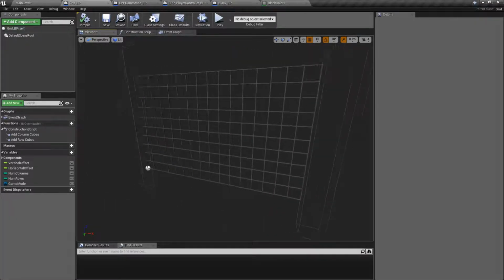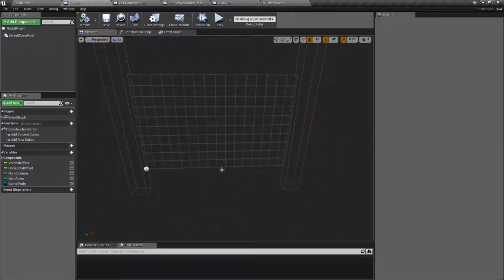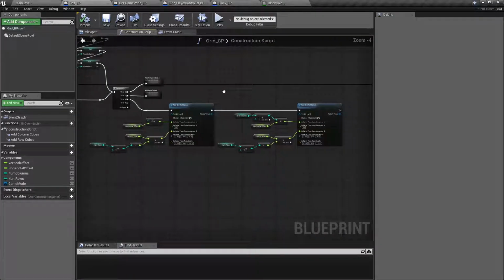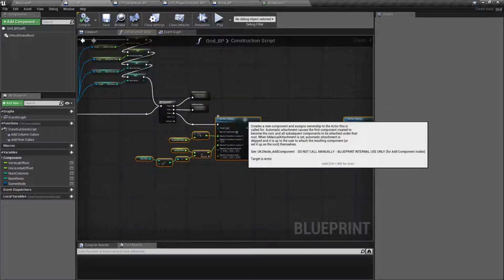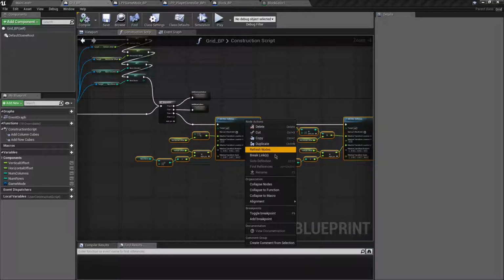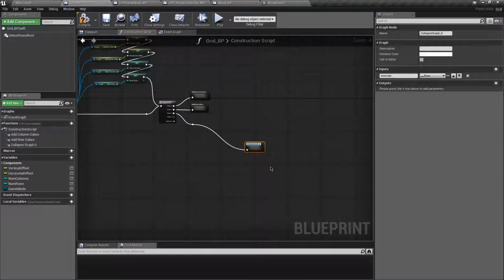Okay, yeah, that seems good. And then along the bottom too. I guess I could do it all in one sequence, but I could also not. I'm just going to collapse nodes and call this add column collision boxes.